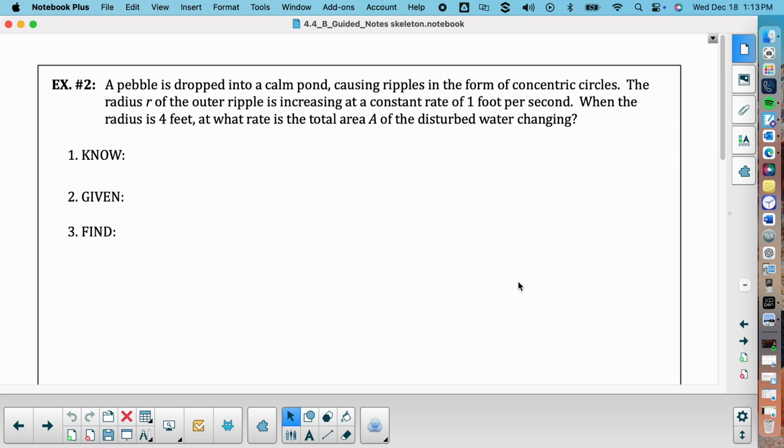Okay, so somebody drops something into calm water, which you guys have all done before, to be honest. Virtually everybody has either done that in a bathtub or a sink, even if you've never done it in a lake. So when you drop something into calm water, the initial splash creates a circle that goes outward, and then the water that goes up and down from the initial splash, basically trying to equalize itself, creates little circles that go outward. They call those concentric circles because they're circles within circles.